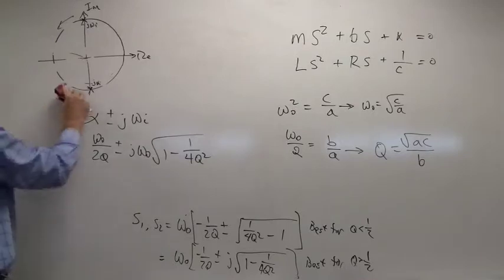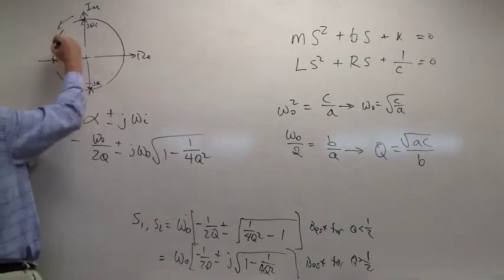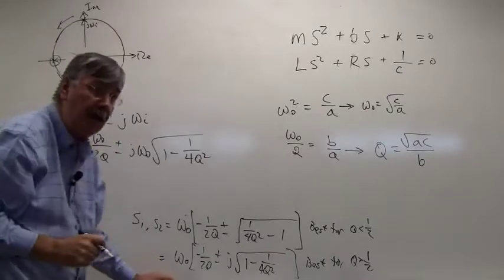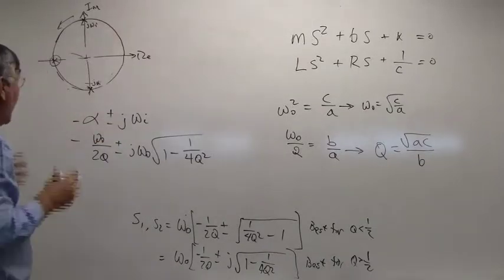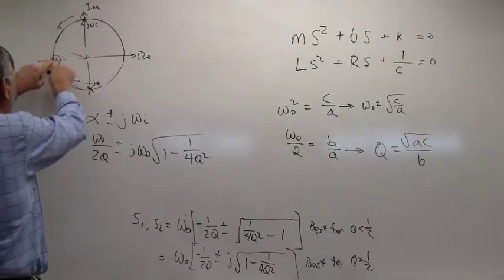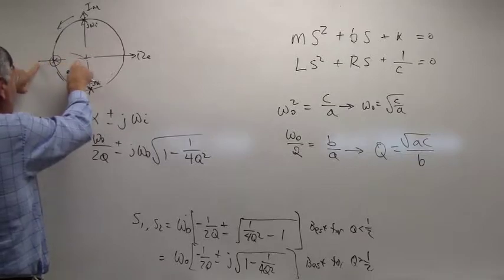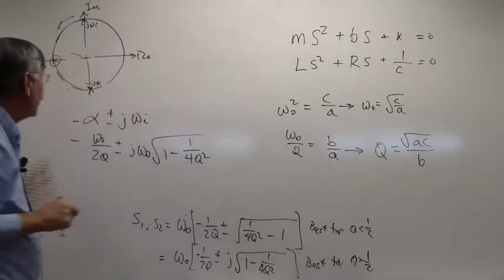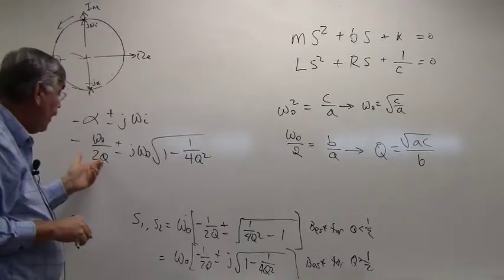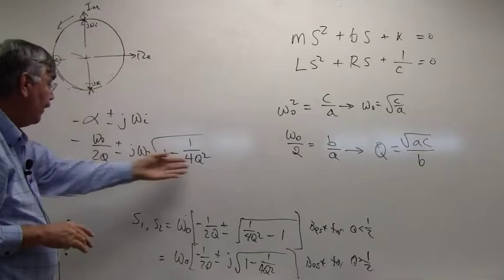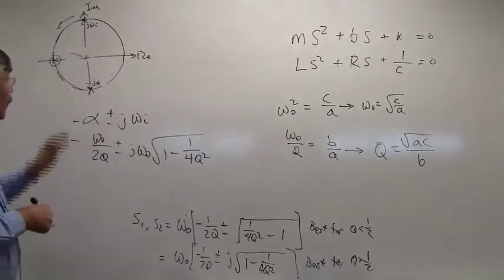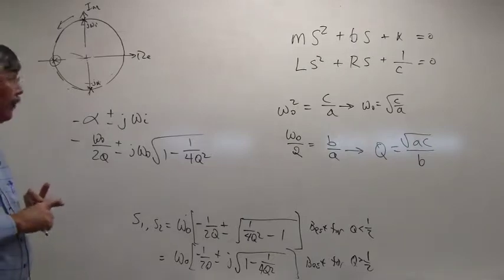That's called the critical damping case, and it's just the case where the two roots become right on top of each other and are equal to each other. After that, it's a little hard to see, but this is what we're going to focus on next. After that, one of the roots gets higher in frequency and one of the roots gets lower in frequency. So one of them goes towards 0 and the other goes to infinity as q approaches 0. And you can see that again. If q approaches 0, well, we're going to talk about that in a few minutes. But this is the situation for complex conjugate roots.